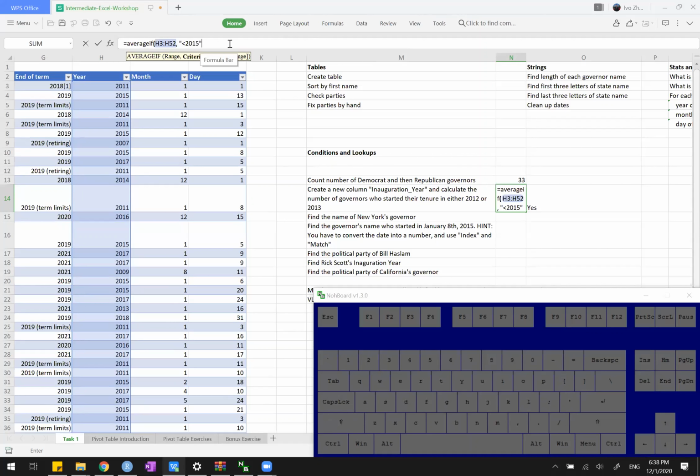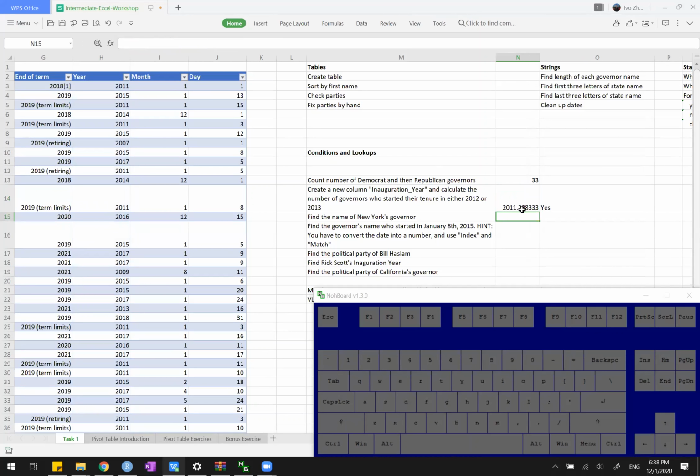I want to see what all those values less than 2015 average to. They average to 2011 point something. So this is AVERAGEIF.